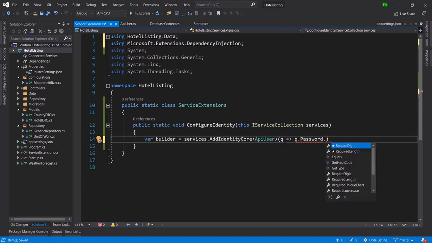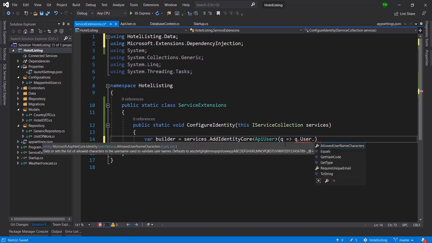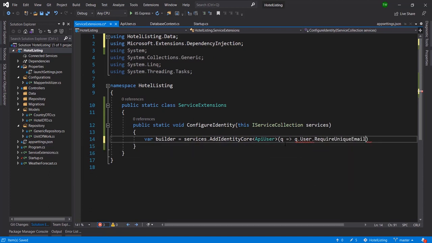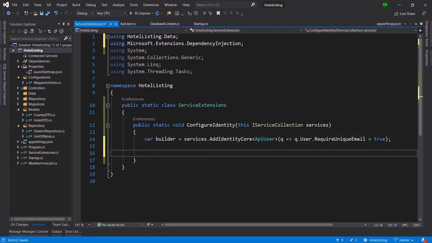I can set password policies right here. I can say that all passwords must require a digit or have a minimum length, use unique characters. All of those things are right there out of the box. However, I'm more interested in just making sure that for my user, so q.User.RequireUniqueEmail is true. That's the only one I'm really interested in enforcing right now. However, you can experiment and add the others that you feel are necessary.